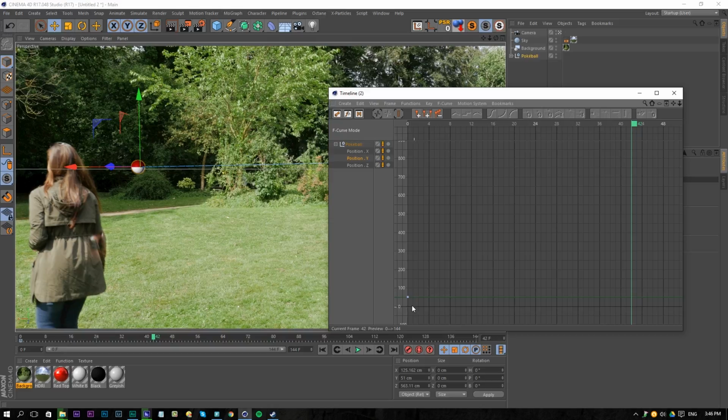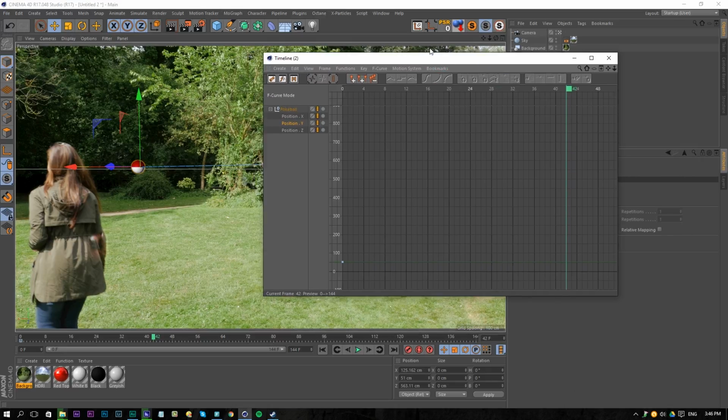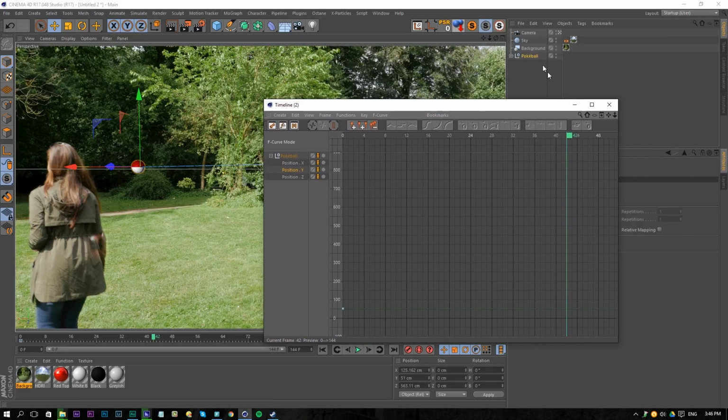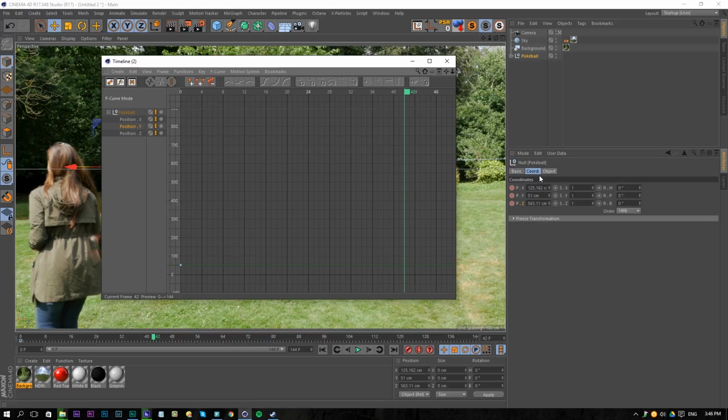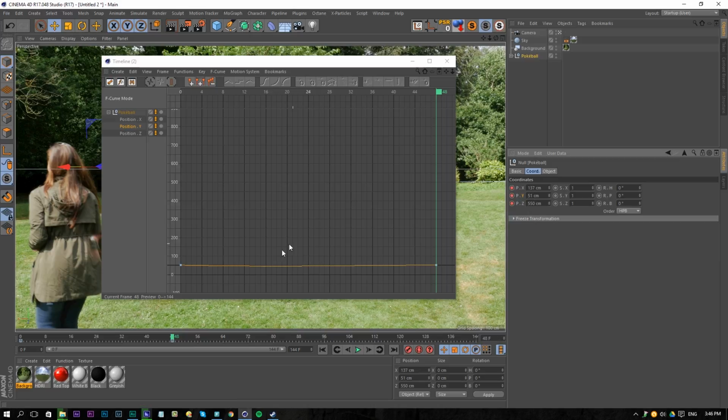Then go to the Y position, and here it should have a curve, so it's actually throwing the Pokeball. So what I will do is create a keyframe for that curve here. At 48 frames, create a keyframe for the Y, and then also create a keyframe at 24.